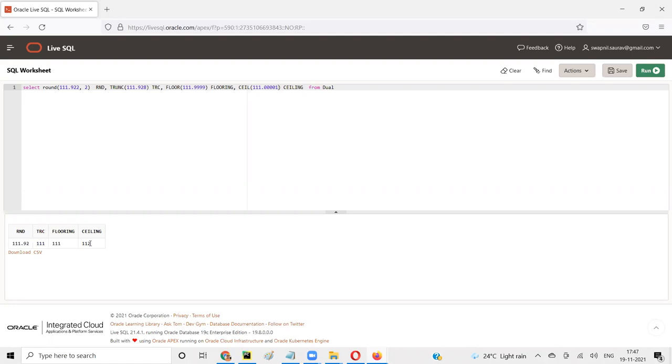With no parameter, it will simply drop the decimal part, whatever be the value. Ceiling will bump it to the next integer value, irrespective of the value, just like flooring.